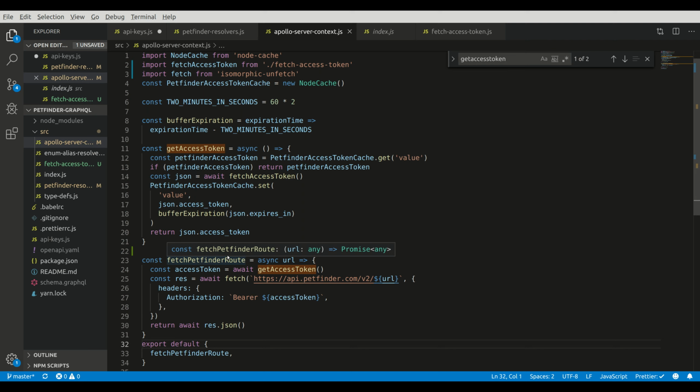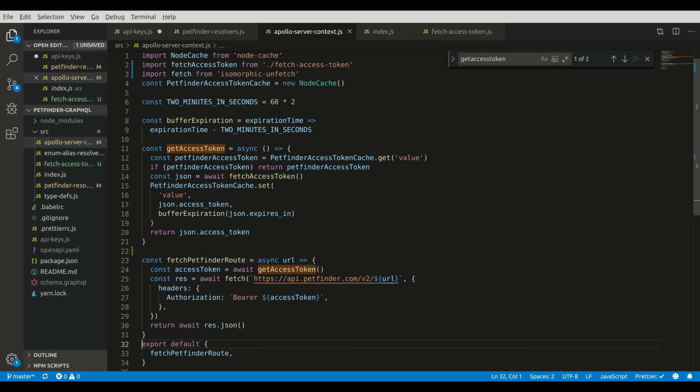Inside that function, the first thing we do is get an access token, and that's an OAuth access token that we need for the Petfinder API. If we take a look at that function, first we check in this Petfinder access token cache to see if there's a value there. And if there is, then we return the access token.